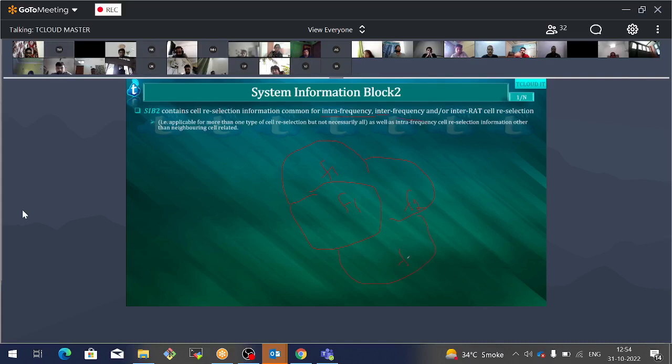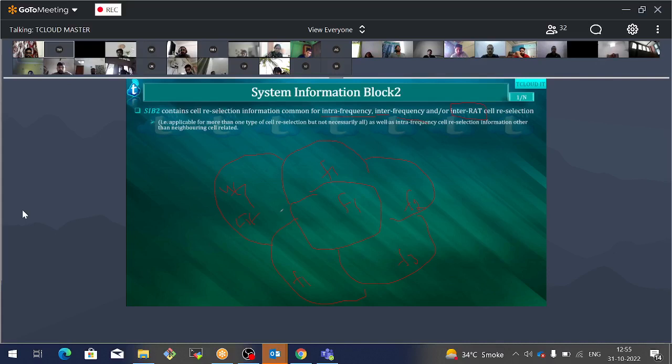So the frequency is different, it is inter. If the frequency is the same in the adjacent cell, it is intra. But if it belongs to a different technology altogether, RAT stands for radio access technology, then it is inter-RAT. For example, here we are operating a 4G cell in the adjacency, an LTE cell. That would be considered an inter-RAT cell.